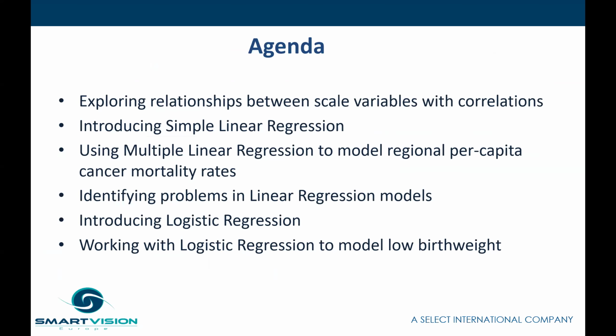So our agenda today is we're going to be exploring relationships between scale variables and correlation. Some of you may have seen this in the previous session. If you've seen it beforehand, I apologize. We are going to go over it somewhat again. Then we're going to introduce the basis of simple linear regression, moving on to multiple linear regression, identifying problems in linear regression models, keeping an eye out for that, looking at logistic regression, and working with logistic regression to model an application where we're trying to predict low birth weight.